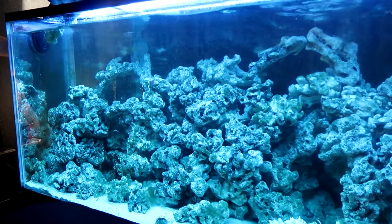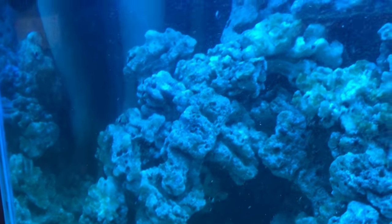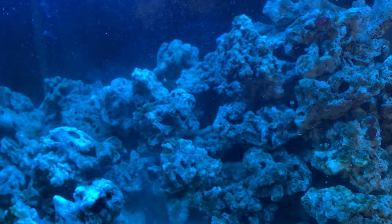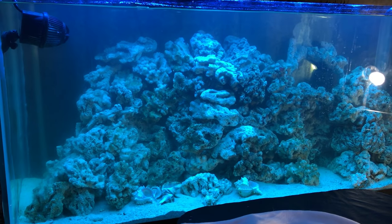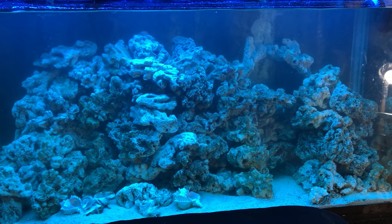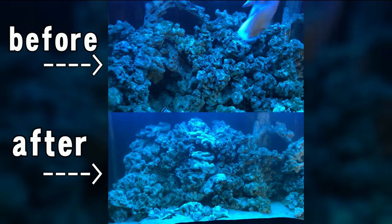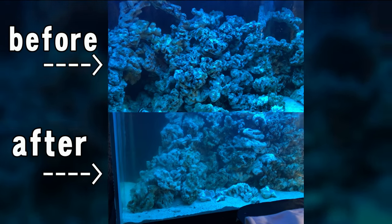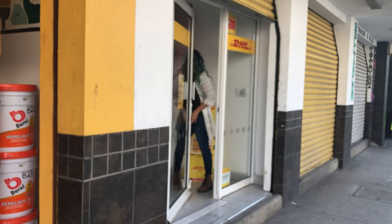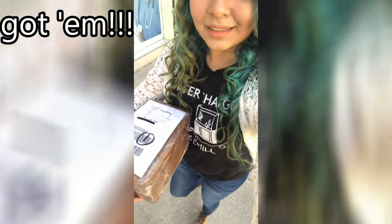There were some rocks back there I was never really happy with, so I decided to try and take them out. Oh my god, that was a huge mistake. My heart dropped to my feet — the whole left side of the structure collapsed. That broke my heart. I'm laughing but inside I'm crying. Luckily the crabs were way on the other side. I had to restack the rocks and there was no way I'd accomplish the same layout, but that's okay. Here's the before and after. After this I decided to leave the tank alone and went to pick up the corals.